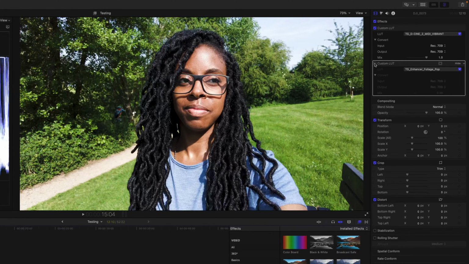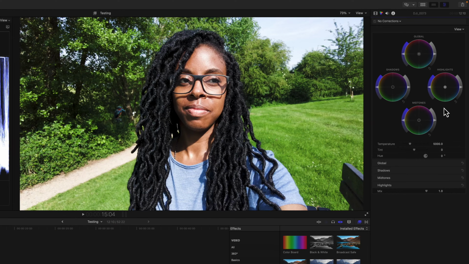So this is before, after, and you can see that it's not affected any of the other colours in the scene. So one of the things that I'm also going to do, because my skin's just got some harsh highlights on it, is I'm just going to try and bring those back a little bit. So I'm going to go to the highlights here, just bring those back down. That might just bring the midtones down a little bit as well. And that is pretty much it.